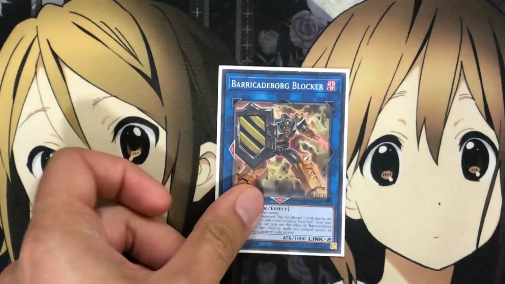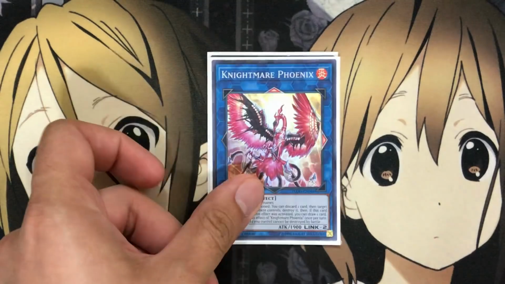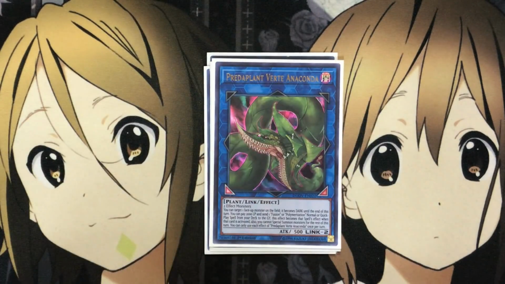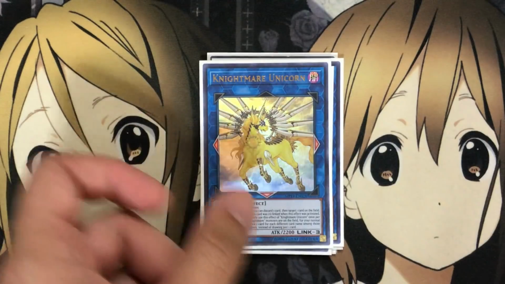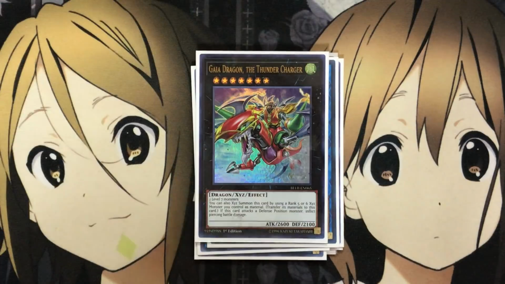And for the Link monsters, I run 1 Barricade Board Blocker, just for the Field Spell recycle, 1 Nightmare Phoenix, 1 Cross Sheep, 1 Predaplant Verte Anaconda. For the fusion, Spiral Fusion that we use, this card's a great help for sure. 1 Nightmare Cerberus, 1 Nightmare Unicorn, 1 Borreload Dragon, and just for the special play, the 1 Gaia Dragon, the Thunder Charger.